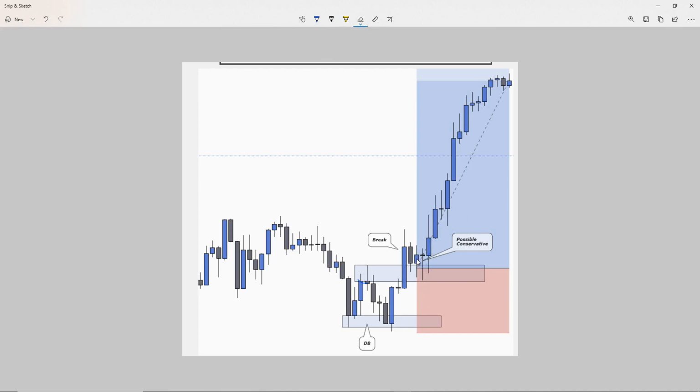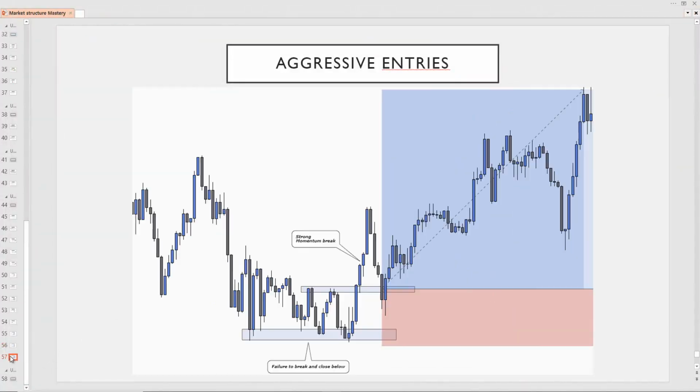So you just have those 2 pin bars. So you can set your order just right here above them. And once the market triggers you with momentum, your stop loss actually could have been below here. Or maybe even to take that wick right there. Okay, but on this occasion, we enter with a limit. After the break, the market retested, or with an instant execution, we enter right there. And the stop loss was of course below the structure. But as you can see, then we started to skyrocket to the upside. So this is another perfect example of a double bottom break and retest and continuation on our entry time frame.